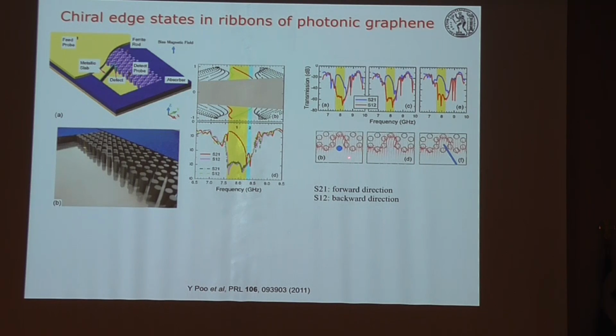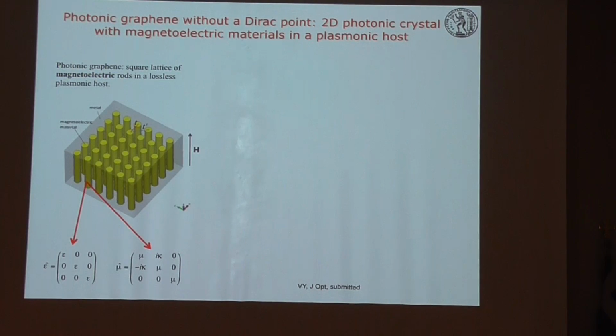actually simulations have shown that they are pretty robust to disorder, as they're supposed to be. So in all these cases we have different types of defects inserted at the edge of this material, and as you can see, the wave easily circumvents the obstacle and continues its propagation. So all these are very technologically relevant, but the thing is that this should possibly be scaled down to the infrared or the optical regime.